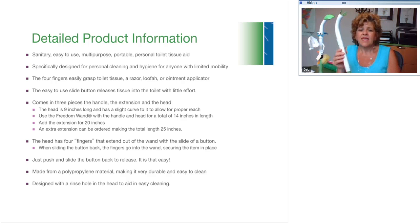I always find it interesting that the hip kits that are out there right now, people get prescribed a hip kit every single time they have a hip operation. And why is that? It's because they can't reach, because they're not supposed to bend more than 90 degrees. You all know all those reasons why they get prescribed a hip kit. But there's no toileting aid in the hip kit. And I think, what would you rather have help with? Getting a can of soup or something off a countertop with a reacher, or wiping your own bottom? Well, most people are going to want to be able to wipe their own bottom by themselves, but yet that's not included in the hip kit.